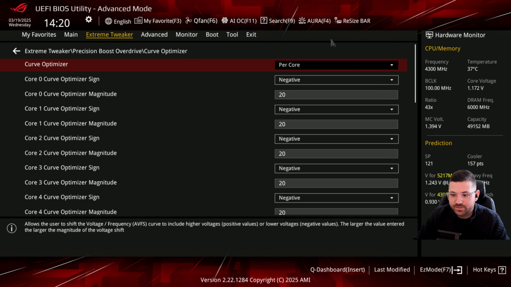But if you want to change that per core, which is what I ended up having to do, you'll click per core, and then you can set each one to whatever you want it to be. Now per core, what I noticed at -20 was that it just crashed. I couldn't get in. I got -10 to get in, but then once I was doing things, especially at low loads, it wasn't stable. I kept crashing, things like that.